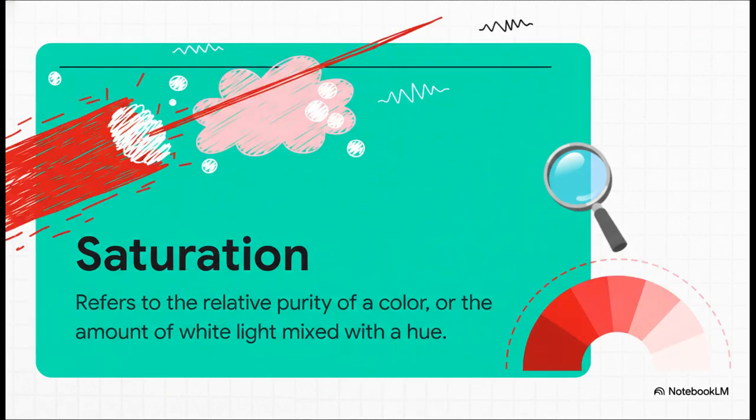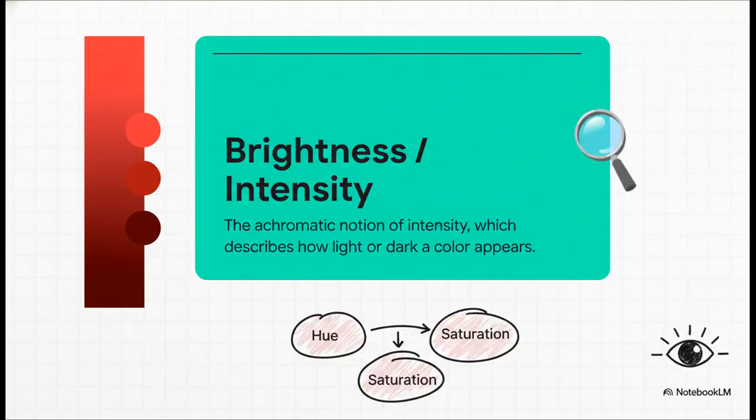This is basically the intensity or the purity of the color. A fully saturated red is that really rich, deep, vibrant red. But as you start to mix in white, the saturation goes down and that red turns into a much softer shade, like pink. And finally, there's brightness. And this one's easy. It's just how light or dark a color is. So together, hue, saturation, and brightness give us a much more human-friendly way to talk about the incredible world of color.